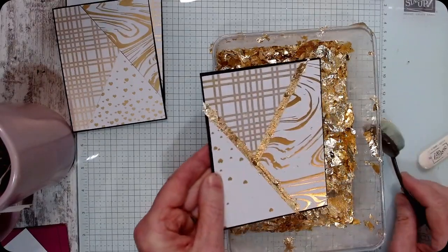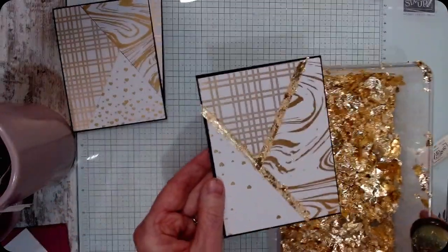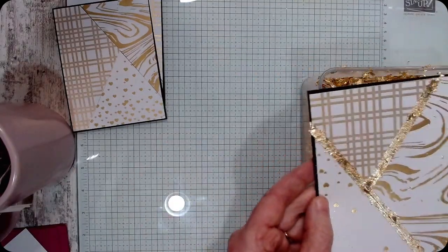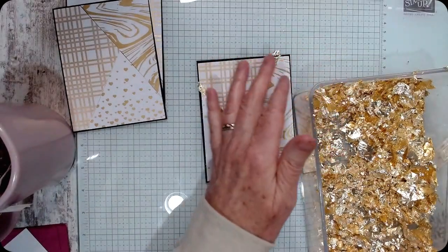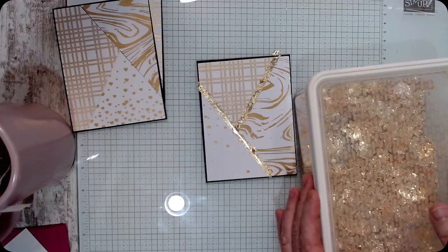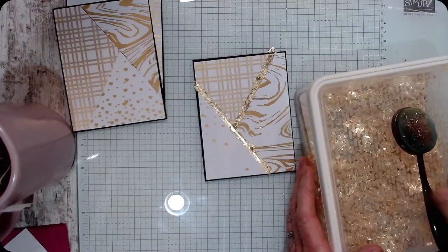Beautiful, huh? Now, again, it covered up those lines that might bother you. Do not bother me. I will have to do this on all the little girl cards if I did it on one, because they all have a sister. So I can't send one with beautiful goldness and not send them all. But I'm not going to make you watch me do them all. I'm going to put this back on here. See how careful I am not to get that everywhere except when I drop my card.